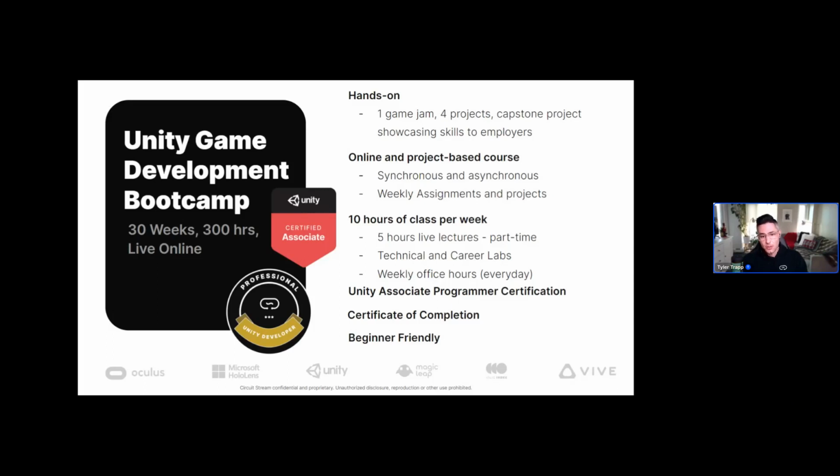With this course, you also get an added level of certification. You get Unity Associate Programmer certification. Basically, we include that in the cost of the course. And then once you've completed the bootcamp itself, you would go to Unity's website and you would write that exam to receive the second level of certification through Unity. But we're also partnered with Unity, and our certification is Unity backed as well.